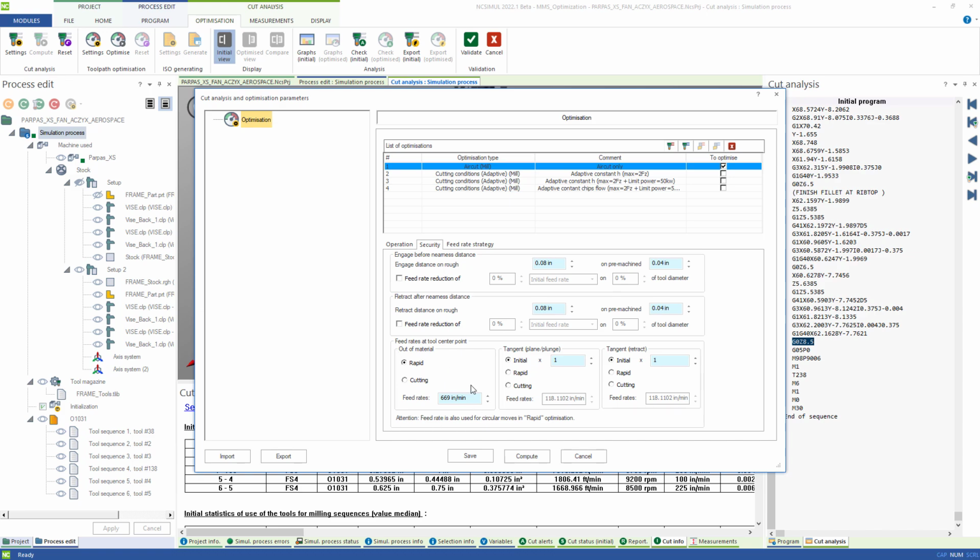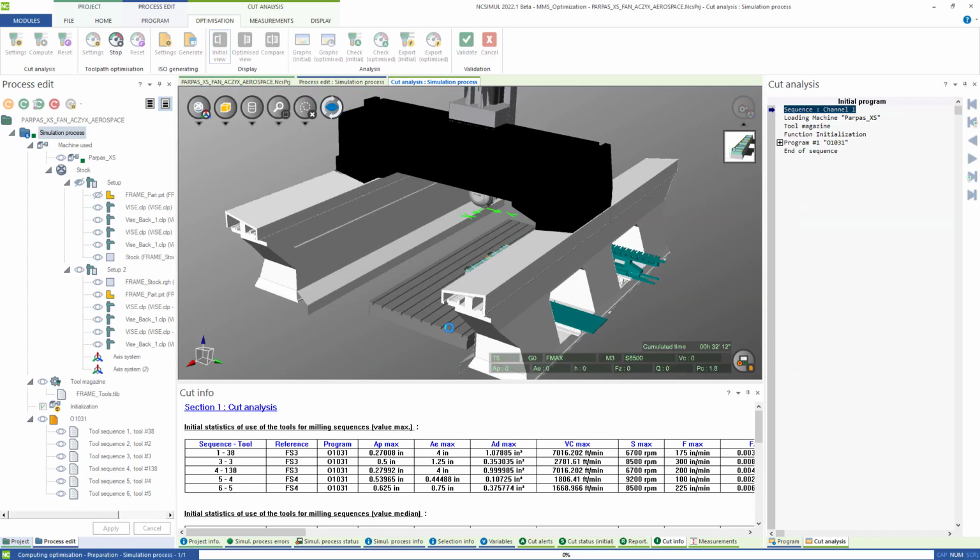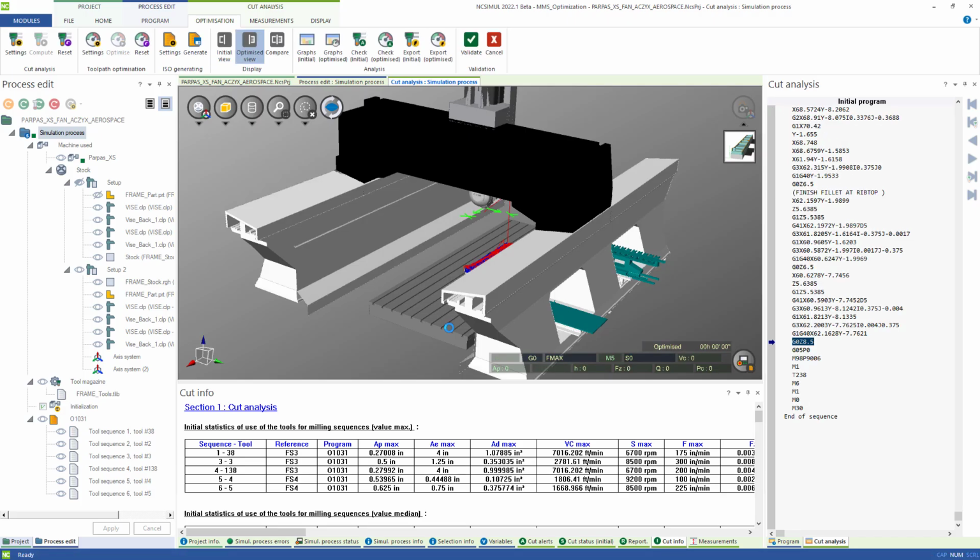And then at the bottom is where you can set if you want your machine to go into rapid when it's outside of material, or if you want to set a certain cutting feed rate. Same with the tangents. I just left mine both at the initial values, but you could certainly pick up some more time if we were doing those. So I'm just going to hit compute, and it's going to compute strictly for the air cutting. Like I said, it's pretty fast at this point now that we've done all of our initial setup, and I can just keep going back in and picking a different strategy if I want to see any combination of those or a different one entirely.